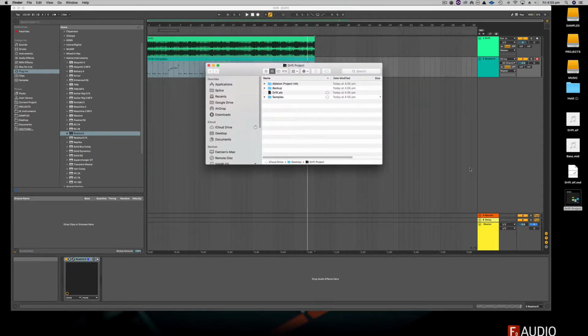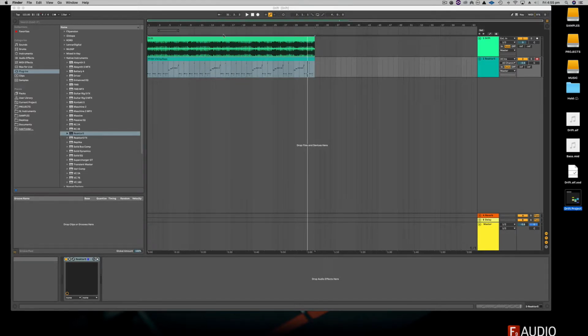Now let's go and have a look. Oh, we've got some new folders. One of them being Samples, Imported, and there we can see there's our Drift sample in there. Okay, so that's good.